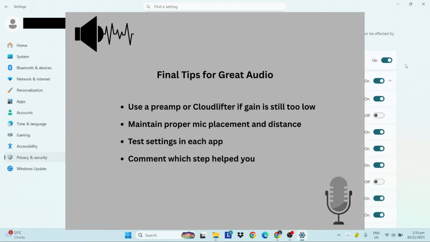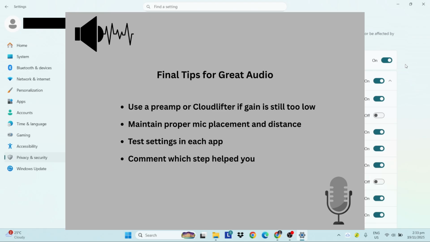Let's also talk about mic placement tips you might not know. Avoid pointing the mic directly at a fan or air vent, and try not to speak directly into reflective surfaces like glass or hard walls. If you can, record near a wall with curtains or place a portable acoustic panel behind you. Even a folded blanket can act as a makeshift sound absorber. Also, experiment with angles. Sometimes tilting the mic slightly off axis from your mouth reduces plosives without reducing clarity.